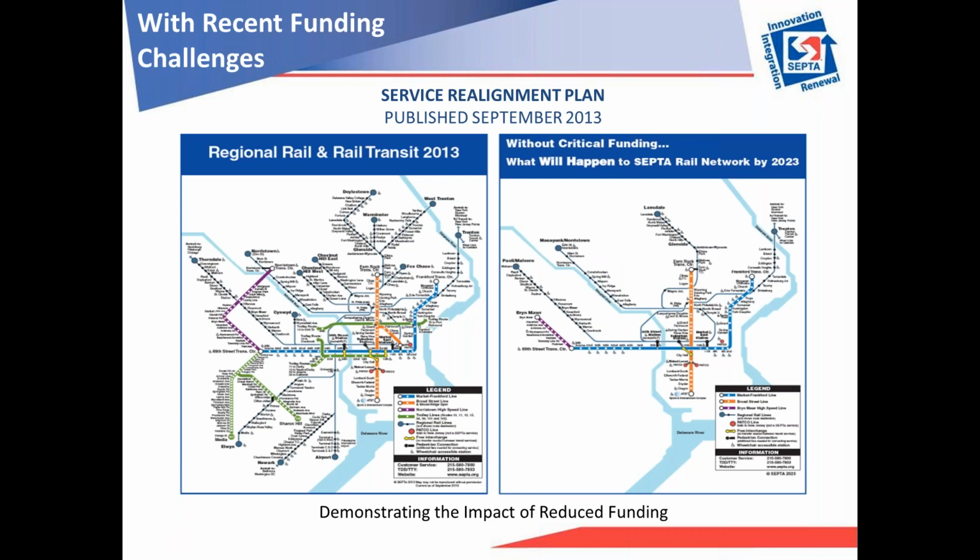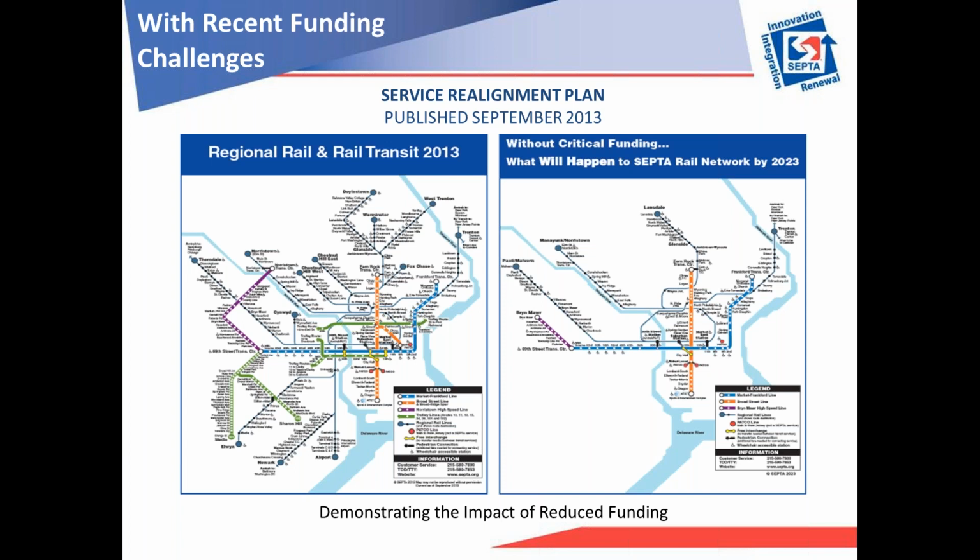Our asset management program, while we were doing a lot of asset management principles before, really came into focus a couple of years ago when we found ourselves in a situation where we had to articulate the need for additional state funding. We did a very comprehensive state of good repair needs analysis where we were able to demonstrate to our legislators, to the people of Pennsylvania, that yes, we had this $5 billion backlog. Compare that to what the FTA estimates is about an $89 billion backlog.